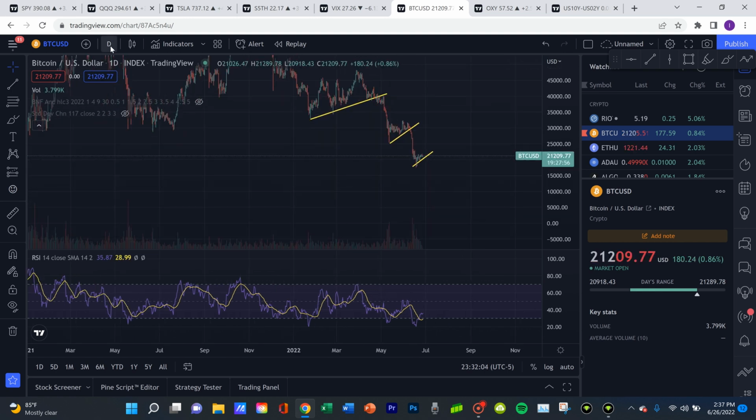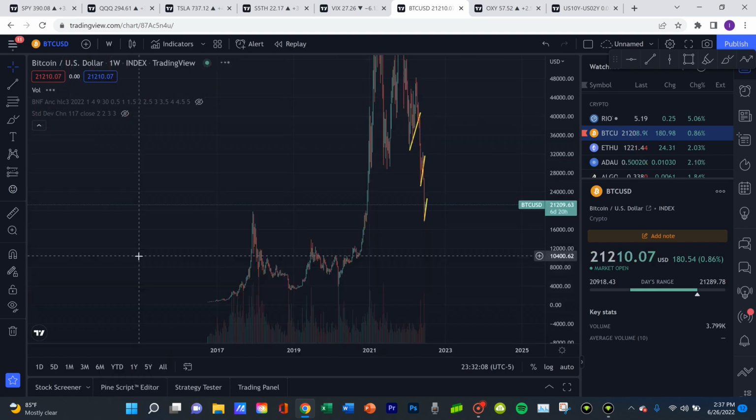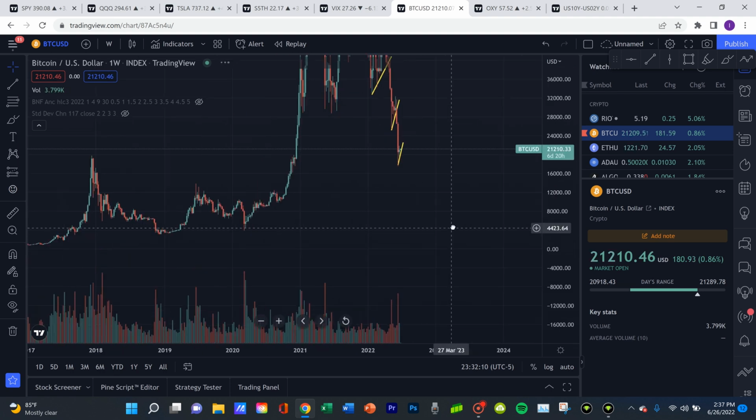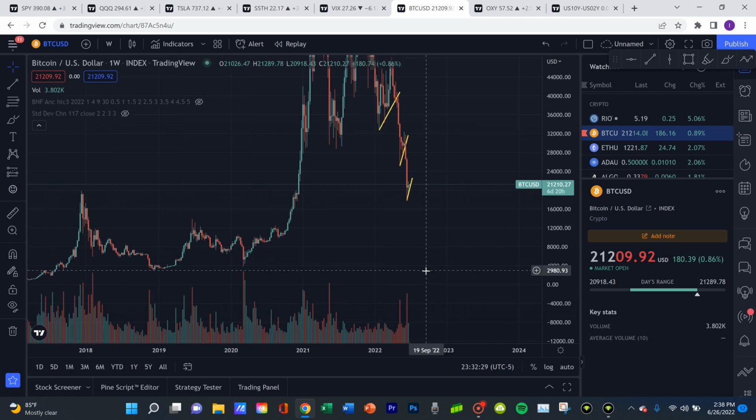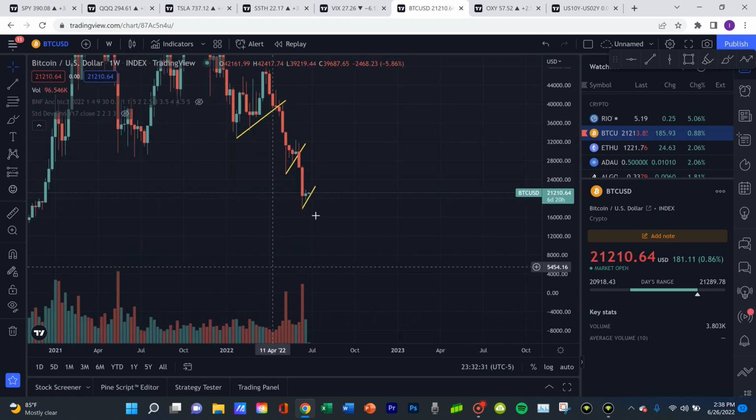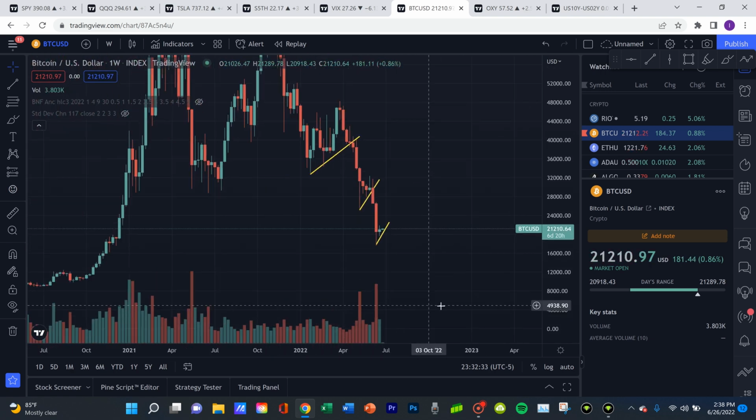But also looking at the weekly time frame, something else that I pointed out in other videos as well is how much volume we are actually getting on the weekly time frame. And it's comparable to some other peaks that we've had. We even had more than the whole May situation. The times we had this higher volume was whenever the trend shifted to the upside or to the downside. If it was up here, hit these levels, it'd be to the downside. If it hit up here, it'd be to the downside. Hit here, was to the upside. And that's something else to keep in mind, as we are seeing pretty significant volume within crypto as well.